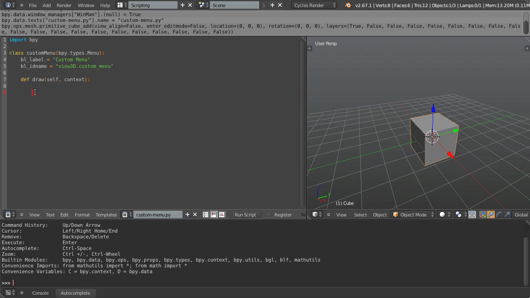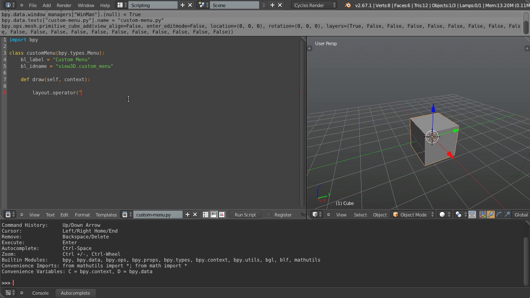Now, we're not going to type in the exact command, but instead we want to use a layout.operator. So it's going to be layout.operator, in parentheses then, and quotes, the name of the operator. So Blender, when you use a layout operator like this, and you've grabbed context here, it's going to pass on the context, in this case, basically the mode that you're currently in. It's going to pass that to the operator such that it understands what it is. So you don't have to type out the entire path here, but instead you can just type it in from this point in. So it's bpy.ops for operator dot either mesh, object, or any other mode.